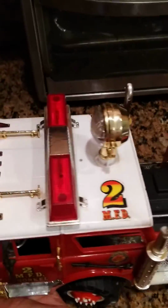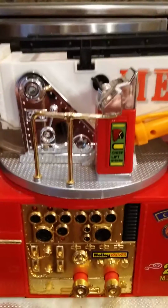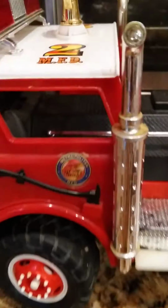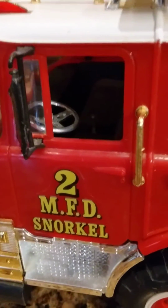I want to just carefully show you the workmanship right here. Look at the workmanship. Look at the controls. I haven't seen anything really like this. Look at the axle. Look at the inside, the steering wheel.